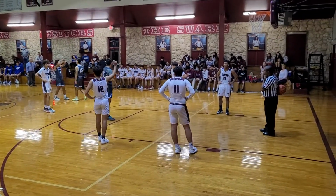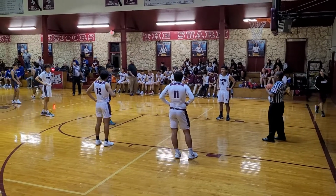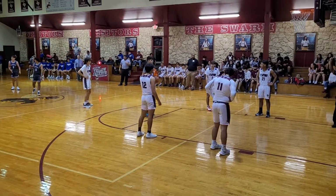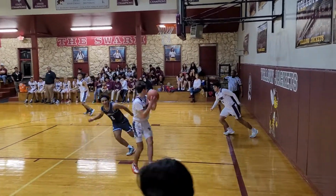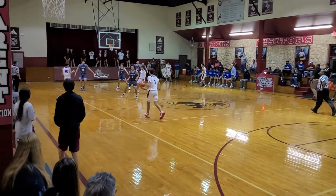We're up. And we're shooting an and one off a three-point play from Chris. He shot from the corner. Made it and got fouled. I didn't see who fouled him. But it will all come out in the film. And a four-point play from Chris Ramirez, number 15. Nice. Making it 24-20.